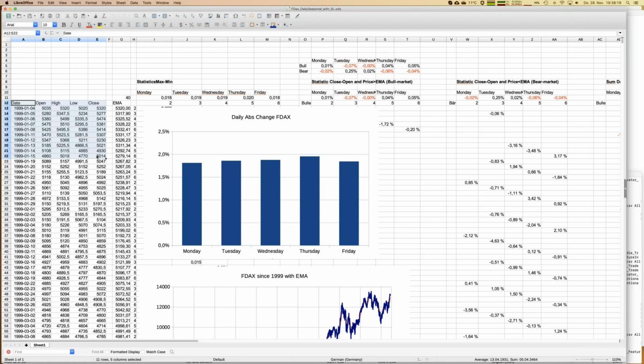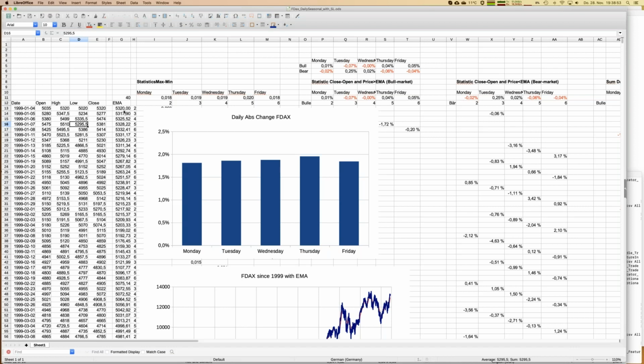So what I've done is first I started here with price data being downloaded at stooq.com, which is a Polish website. That's maybe the reason for the strange spelling. And there you can even download the FDAX, but only on a daily basis. So that's what we have here, the price history starting 1999 and going until yesterday.